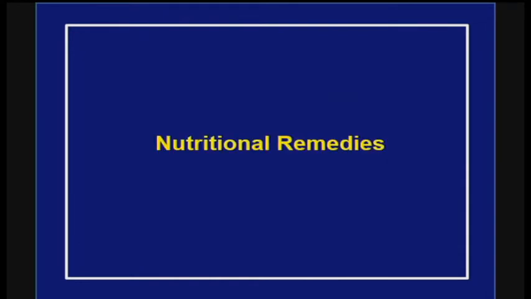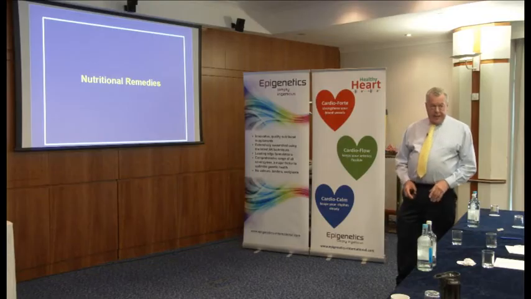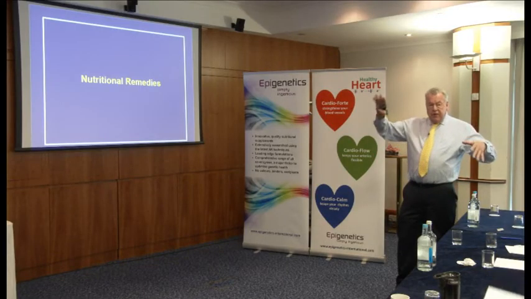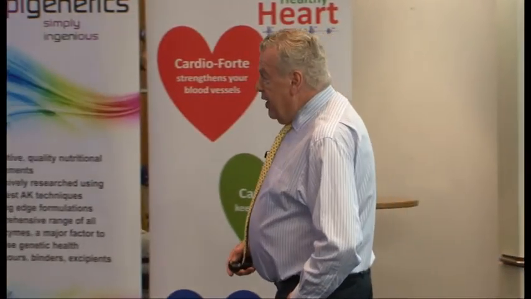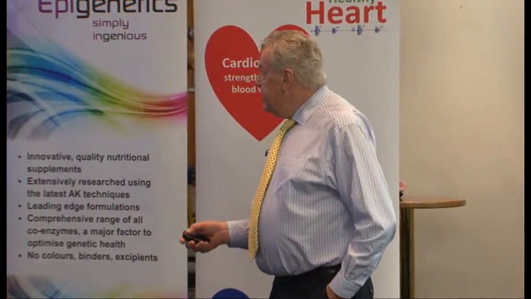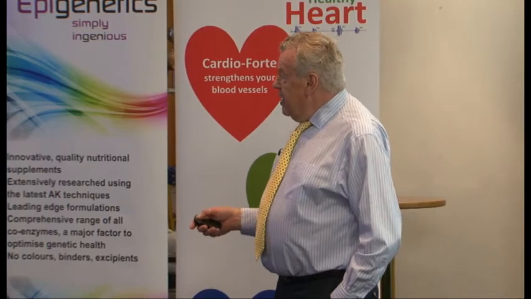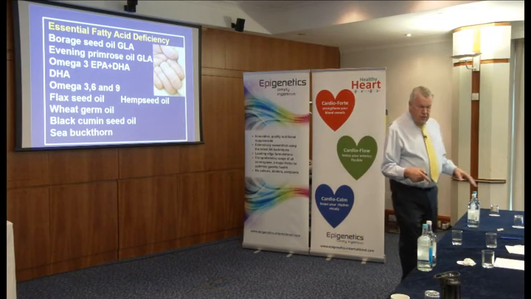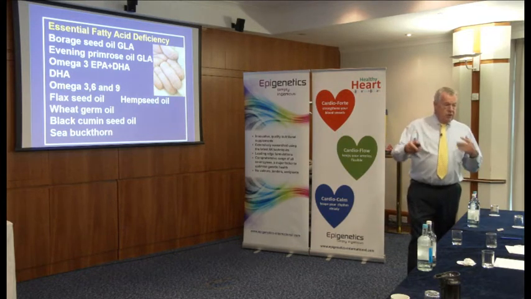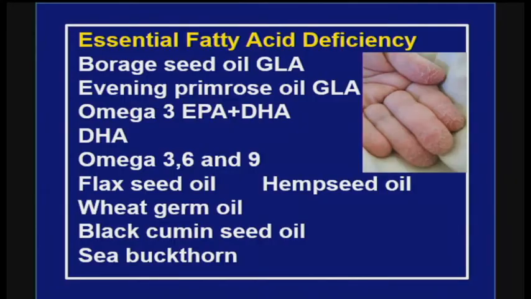So essential nutrients for dealing with autoimmune issues. We've looked at specific ones for increasing and decreasing Th1, Th2, but nutritional remedies that we may consider when we're using Th17 as the marker. So essential fatty acids have big anti-inflammatory properties. So we know that prostaglandins 1 and 3 are anti-inflammatory. Prostaglandins 2, which is derived from arachidonic acid, is pro-inflammatory.